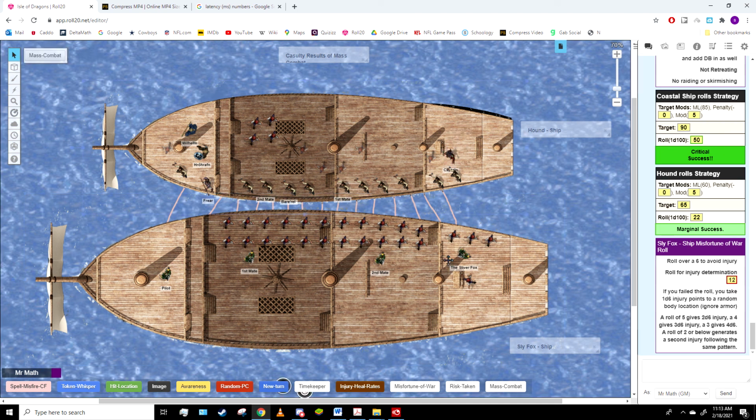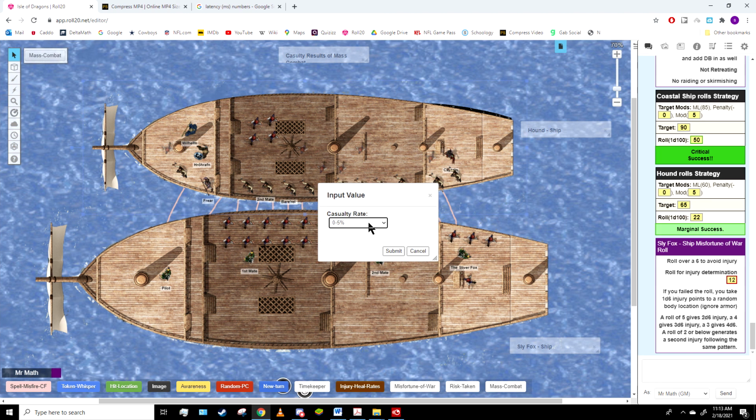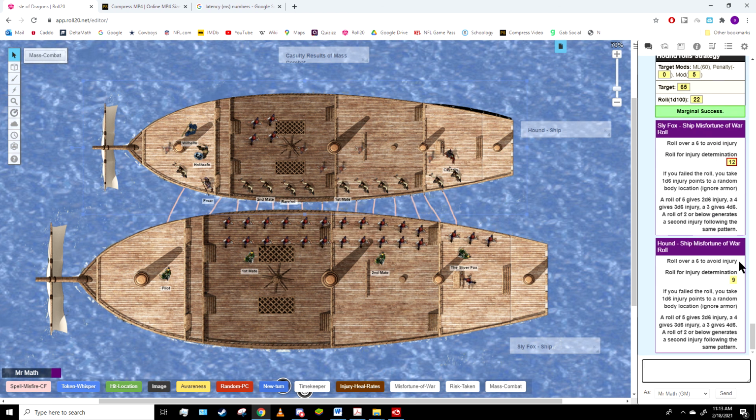The captain of the smaller ship, who took a 15% casualty rate, had a risk assessment of 3. He took a chance. And he has to roll above a 6 to avoid injury, and he did. So he is fine. Neither side got hurt other than the casualty rate, and you would do the same thing, this misfortune of war, for all the PCs, and then you would go to the next round. And that's mass combat.